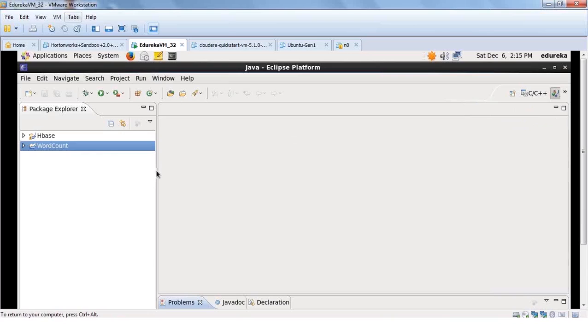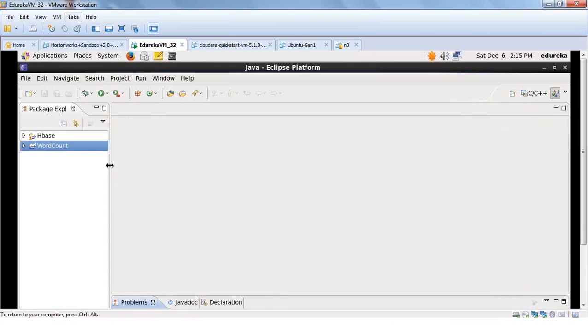So this looks compact. Now the first step in any development would be creating a package. So I will expand my word count folder. Okay, so Arun, are you seeing this now? Arun had mentioned earlier that he can't see the folder getting created. Now you should be able to see the folder getting created.